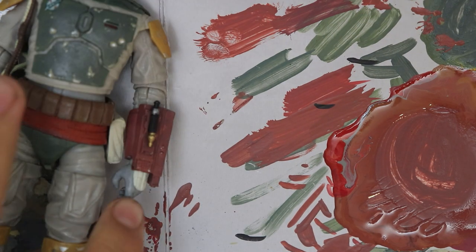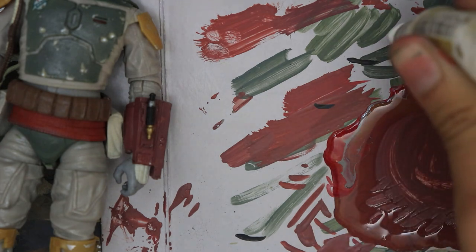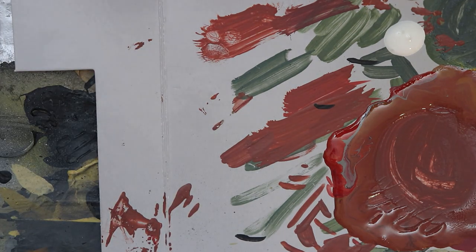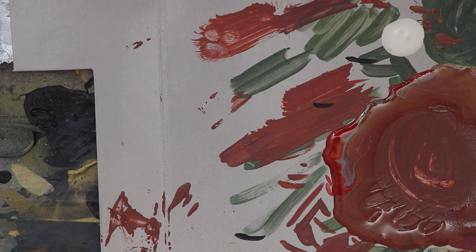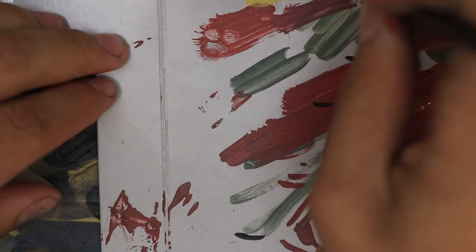All right, so now we're going to do the gloved fingers. The fingers are kind of a white creamish color. I'm just going to start off with white, and then I'm going to add a little bit of cream. So let's start with that. All right, there's our white right there. And then I'm just going to try and match this color on the glove. I'm thinking a tiny bit of yellow ochre. Not a whole lot. So let's just mix in the tiniest bit.